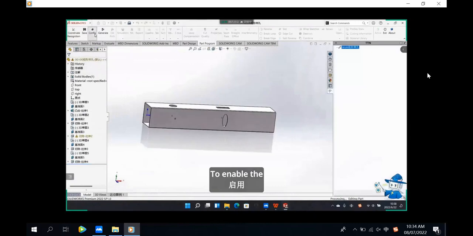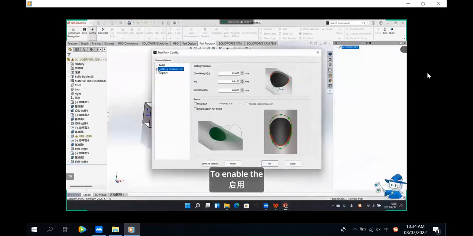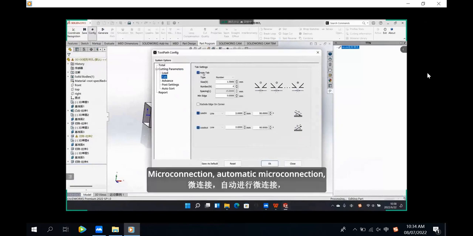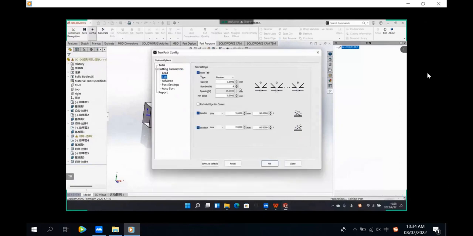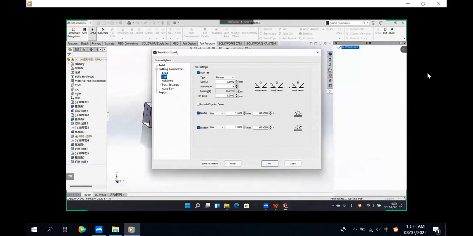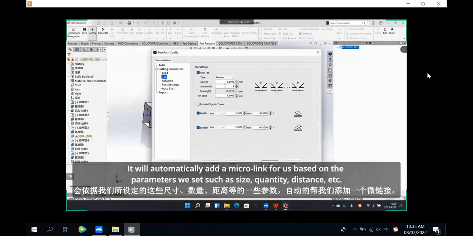To enable the micro connection. It was when we were working with the cut contour. It will automatically add a microlink for us based on the parameters we set: size, quantity, distance.